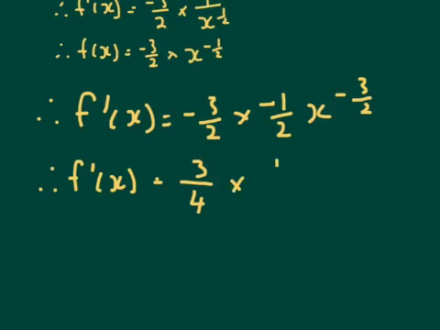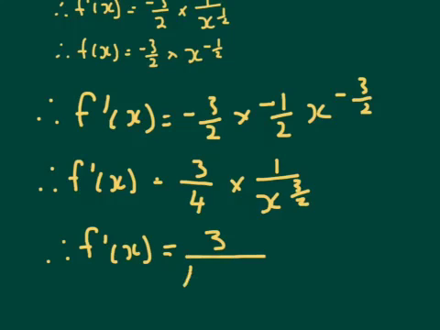Well, we can put the x back downstairs by changing the sign of the index, and then because the question used surd form, our answer should use surd form as well. So that's our last step, which is to convert the x to the power of 3 on 2 to surd form. If you're not sure on how to do that, you can see the separate clip I did on indices, surds and calculus.